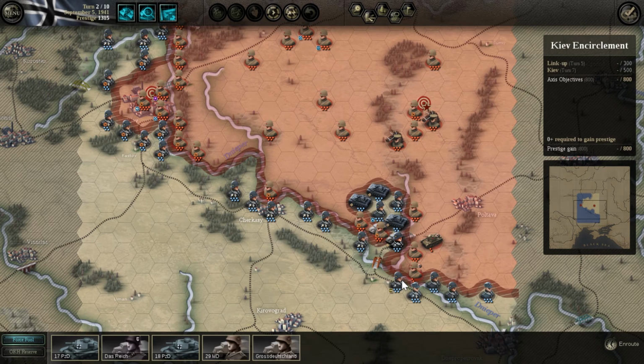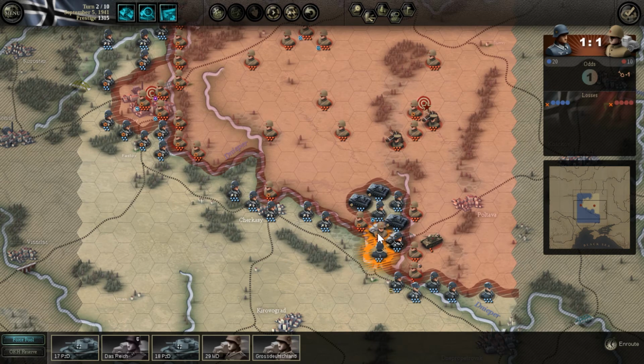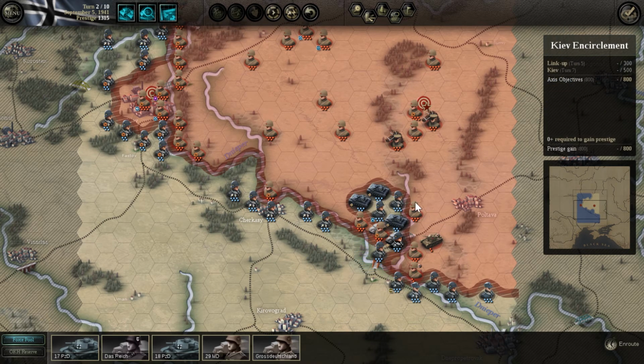So it's kind of a risk. And also, if I move away, yeah, okay, so I can't really do that. We're just gonna have to move here, just to stop them from cutting me off. I don't really have any good attacks either.